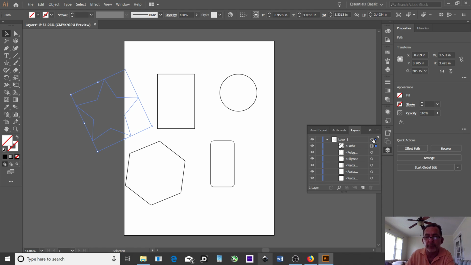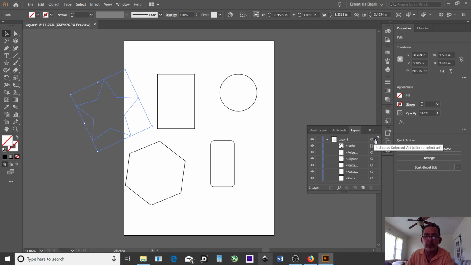So the other thing that we can do is this little drop down arrow, you see? When you create things in your layer, you have that option to drop down, and then you will see the individual objects that you have created. So just understand that that's what that drop down arrow does, okay?